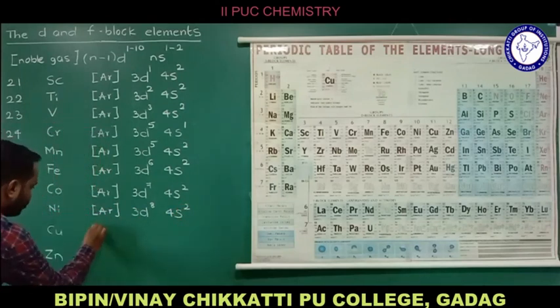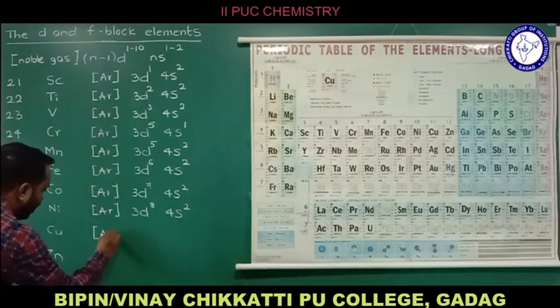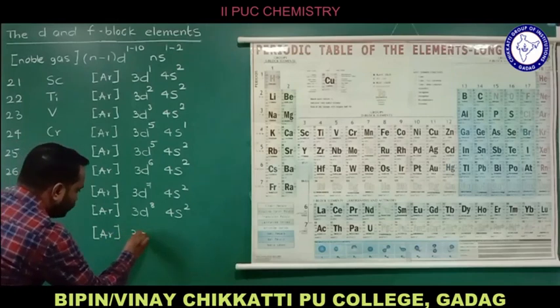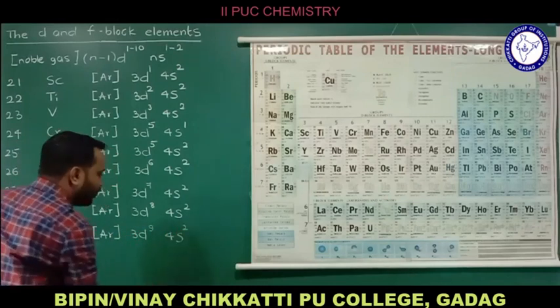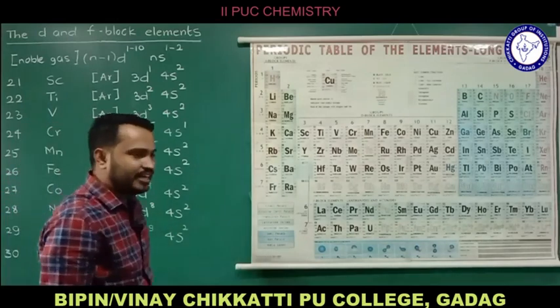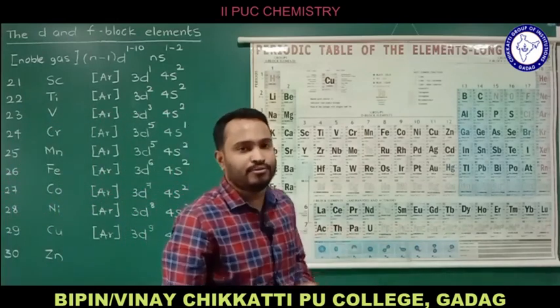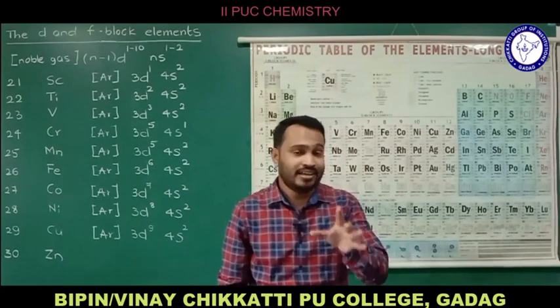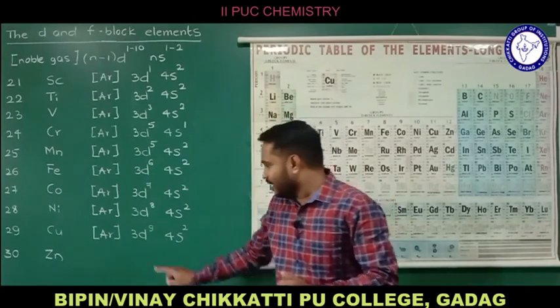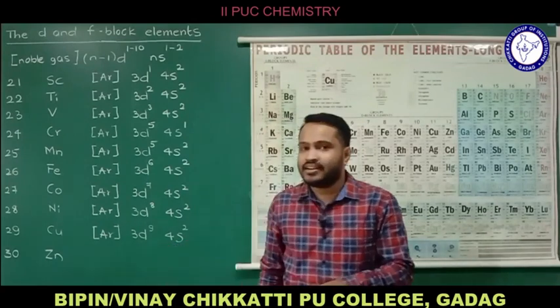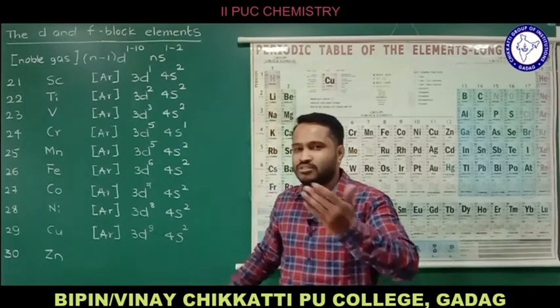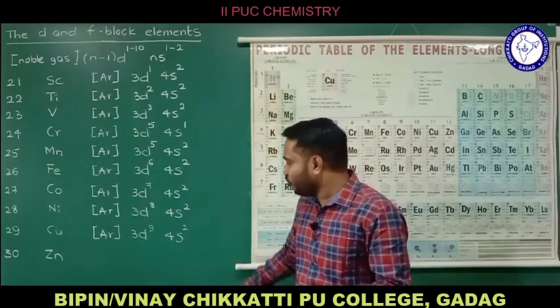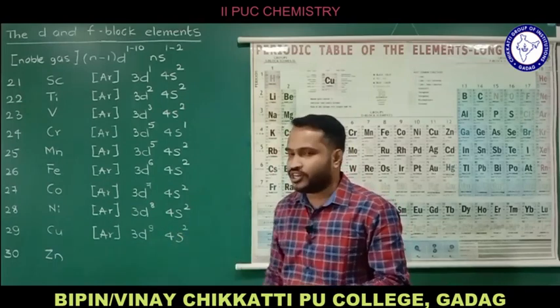For copper, the atomic number is 29, and argon I have, and 3d9 and 4s2 if you write. And I hope now we can guess this is the wrong electronic configuration that I have written. Why? Extra stability rule. If it is 3d10, that is quite stable, isn't it? We have a 3d9, almost nearer to 3d10. Therefore one electron from s is going to be shifted to 3d here.